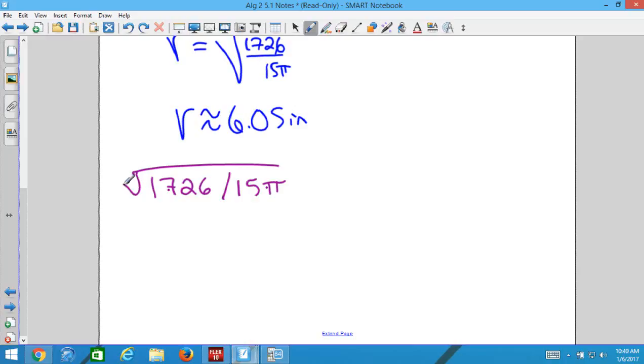Let me explain, because you gotta understand how your calculator works. I don't want you to get wrong answers on the ACT because of not knowing how your calculator works. 1726 divided by 15, times pi. This says 1726 divided by 15, then take that answer and multiply by pi. But that's not what I'm trying to do. Your calculator doesn't see what's on the paper. You have to tell the calculator exactly what to calculate. You need to tell it that 15 pi is all in the denominator together, so you need to have those parentheses there. So it divides by 15 and pi, not divided by 15 times pi.